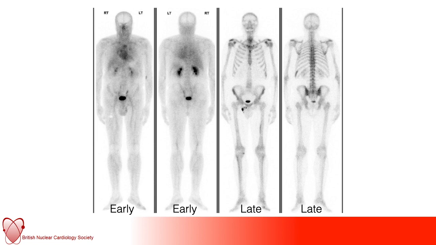And then we were initially, we've moved away from doing this, but we were initially doing an early planar image, which you do sort of immediately after injection. So you actually inject them on the table and then you take the planar image. And those are the images you can see on the left-hand side. And the reason you have two of them is you have an anterior and posterior image.